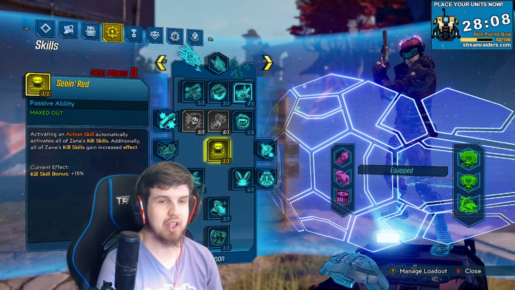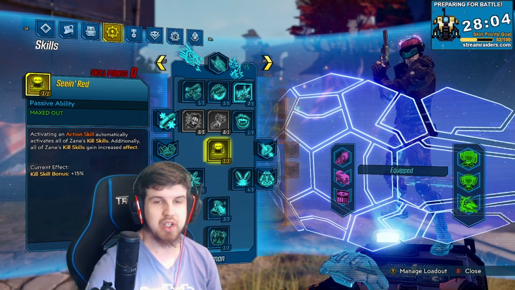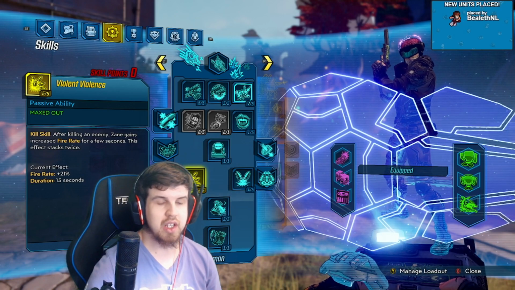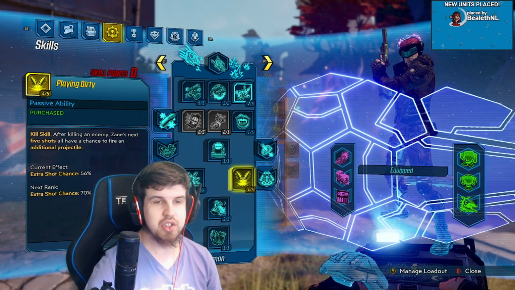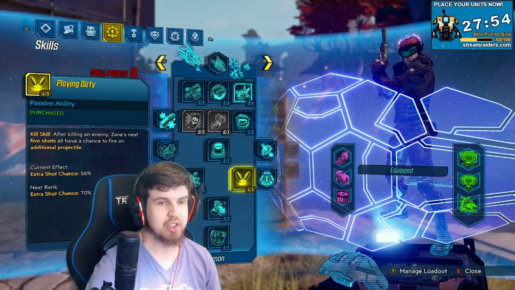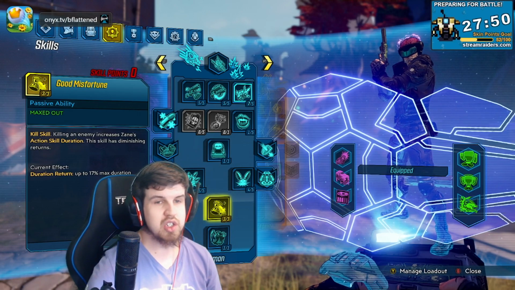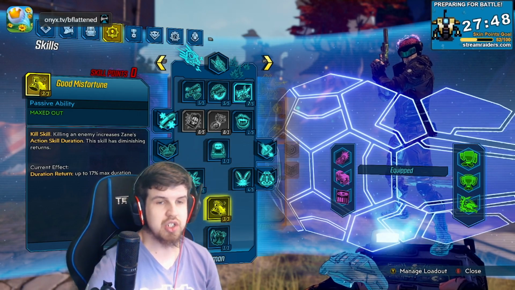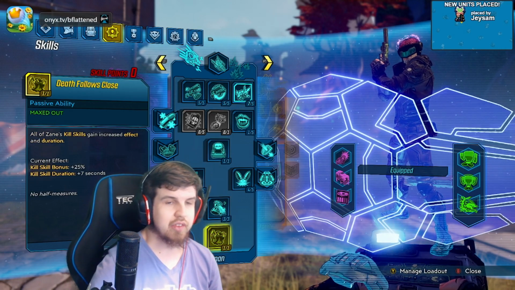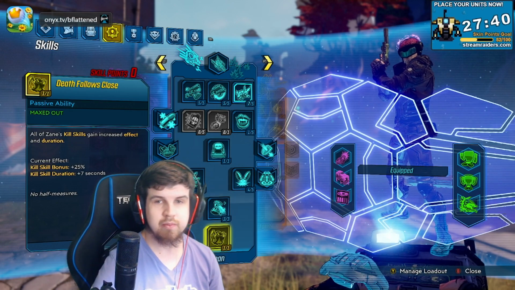Seeing Red will allow us to activate all our kill skills with just one shot of our cannon. We get that whenever we need to. Violent Violence, we get fire rate after killing an enemy. It stacks twice. Playing Dirty, we have an opportunity to fire an additional projectile after a kill. It has a 56% chance to. Good Misfortune is going to be action skill duration on kills, or whenever we activate our kill skills. And then finally, Death Follows Close. All of Zane's kill skills gain increased effects and duration.